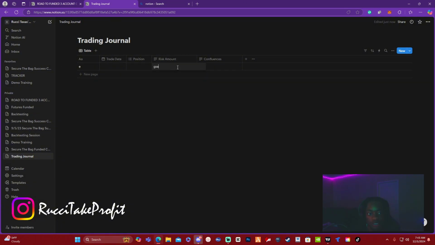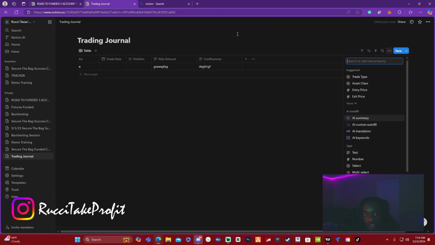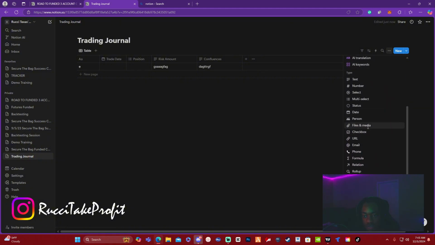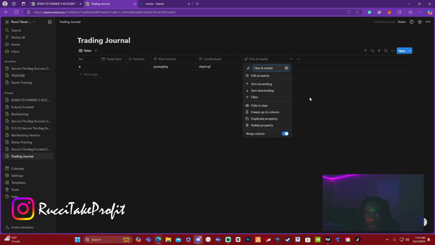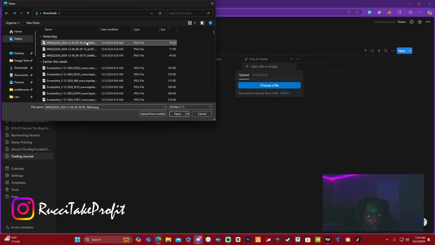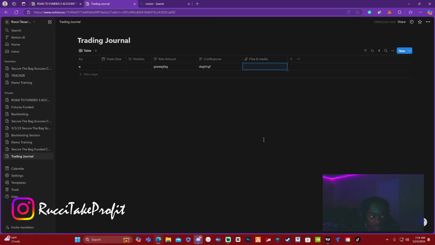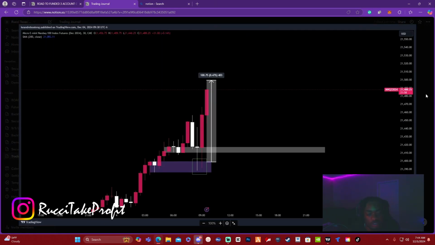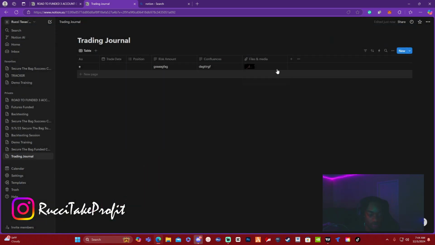Yeah, text is plain and simple. You can text in there and do what you want to do. And I add another box. And this one is for files and media. This is where you can upload photos, you can upload files, right? So once you add this tab, files and media, you can immediately choose a file and literally open it and boom, it'll create a picture, put it there for you. It's pretty much how you use that one. It's plain and simple. All right.